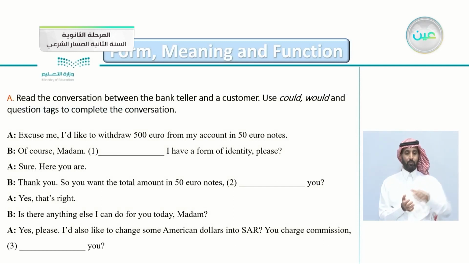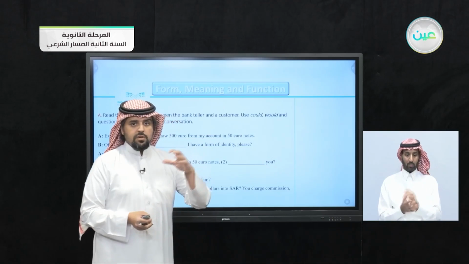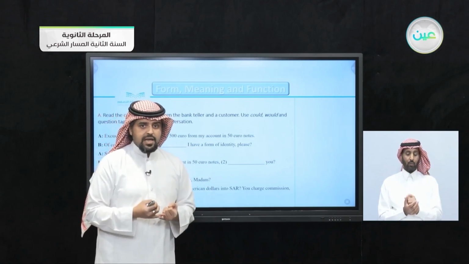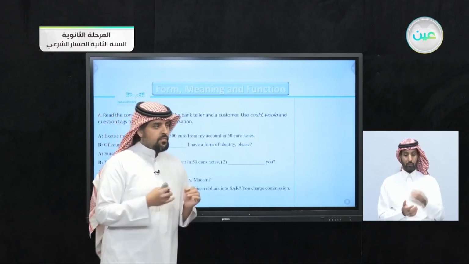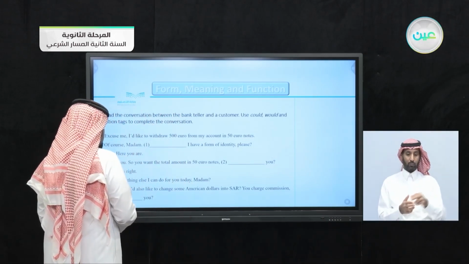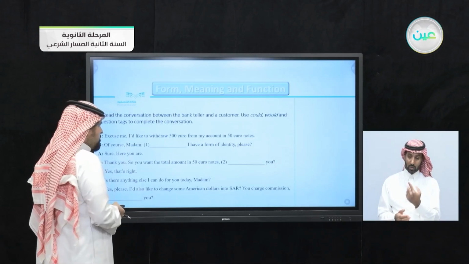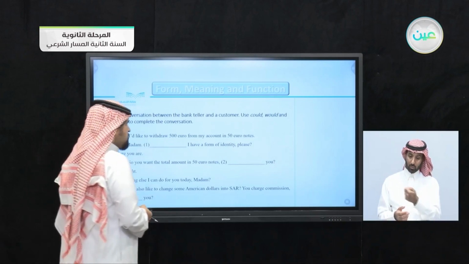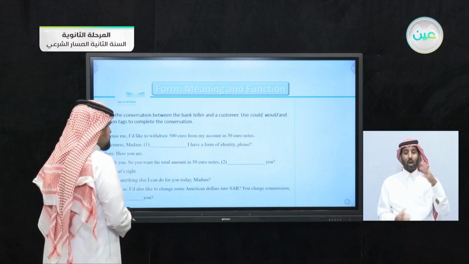Exercise A. Read the conversation between the bank teller and a customer. Use could, would, and question tags to complete the conversation. So we have a conversation, and you can notice the gaps in it. We'll be filling them with either question tags, could, or would. So let's begin. Excuse me, I'd like to withdraw 500 euros from an account in 50 euro notes.